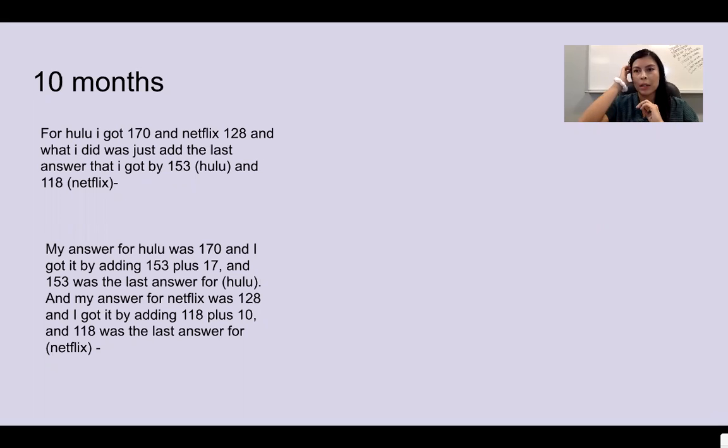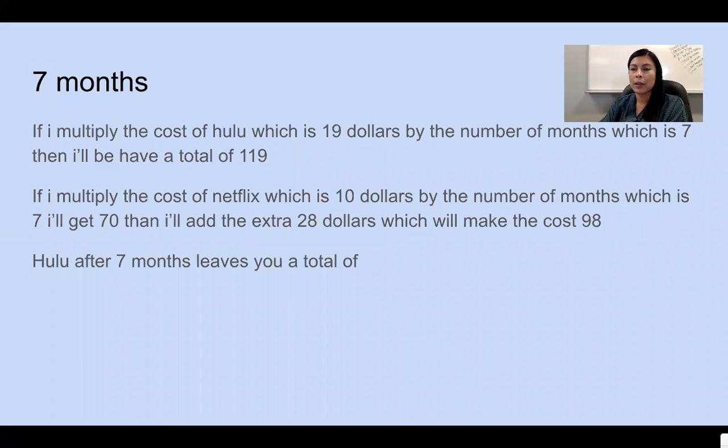So what I want you to think about is, in order to do it this way, what do you need? If you're going to add to the one before, you're always going to need the one before, because you won't be able to add something to it unless you have it. So if I assign you 39 months, you need to know the 38th month to add 10 to it, and then you need to know the one before that and the one before that. If you do it this way, it works, but just think about how much more time you need. This is additive, where the other ones where you multiply, that's multiplicative.